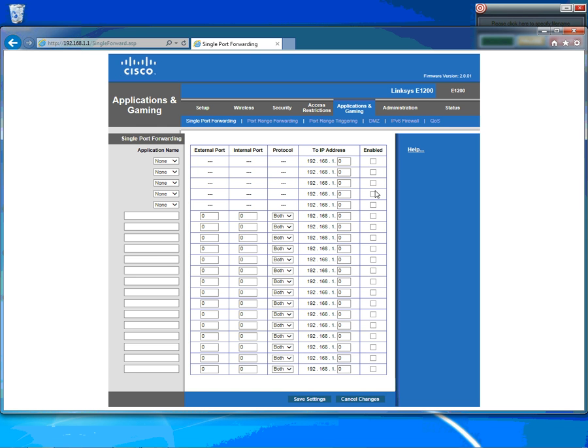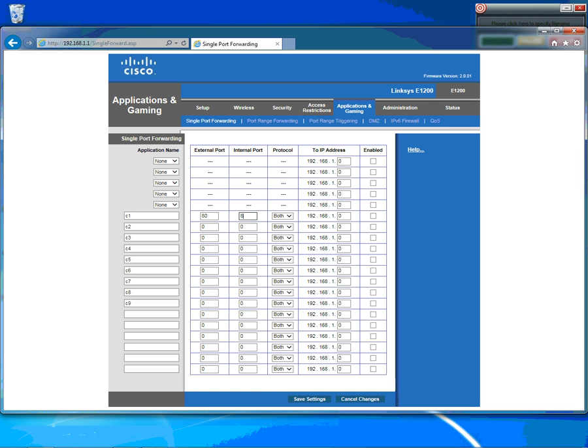The way that this window is set up is what you're looking for when you're doing port forwarding. There are going to be many different setups, but for this class, it's a basic setup. So there are 9 ports that you need to port forward. For these purposes, I'm going to put the application name just as C1, C2, C3, C4, C5, C6, C7, C8, and C9. Here on this box and this box is where you put the first port. So for these purposes, we're going to use the default port, which is 80.